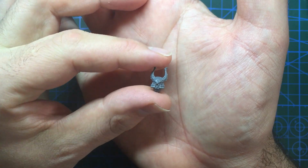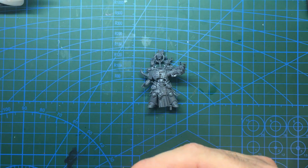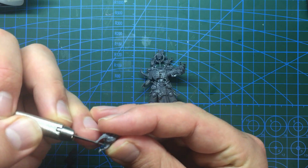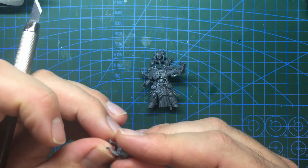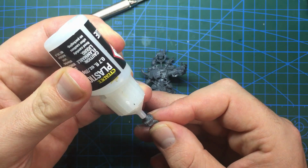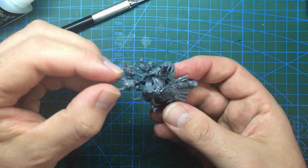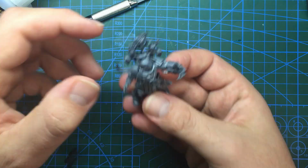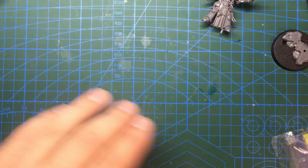Now let's talk heads. For these, I did have a few options. The Lord of Pain head would work for an Emperor's Children, I feel, as would any of the non-helmeted heads from the Hellstriders kit. But both of these would require a little green stuff work on the neck area to work well, and I was feeling quite lazy at this point. Plus, this guy didn't make Lord by leaving his head exposed. So, I went with option 3, and used one of the helmeted heads from the Chaos Space Marines kit. It's suitably ornate, and it needs no modification to fit. After attaching the head with some plastic glue, he just needs some green stuff work, and perhaps a spike or two if I can find any.